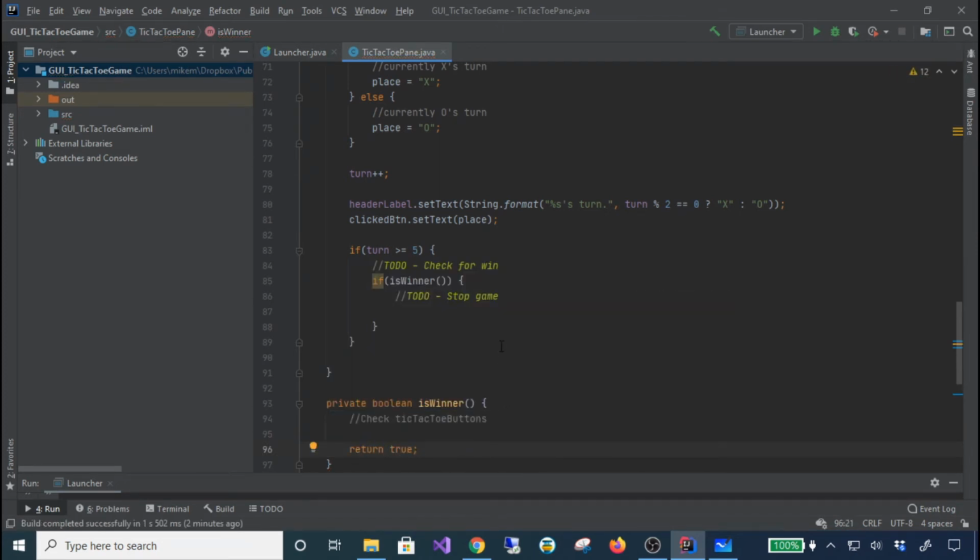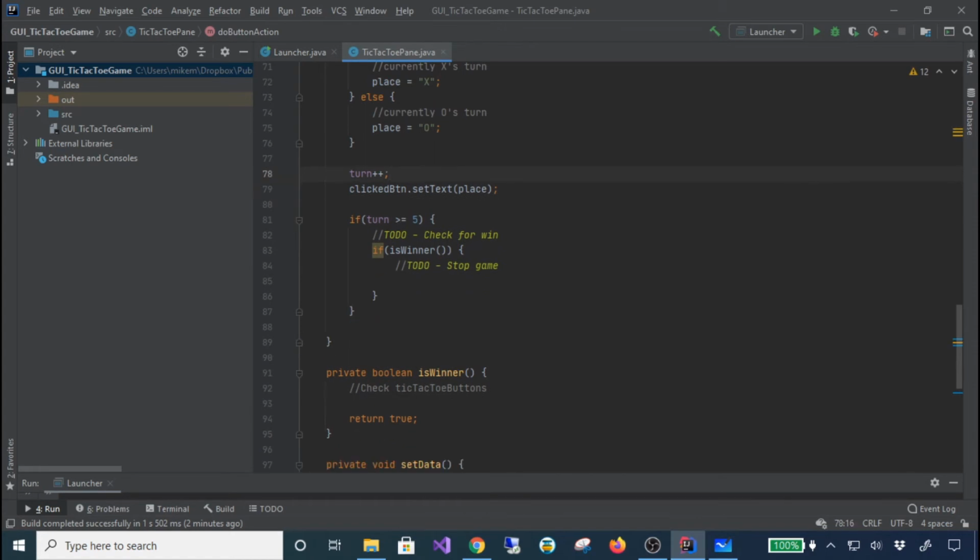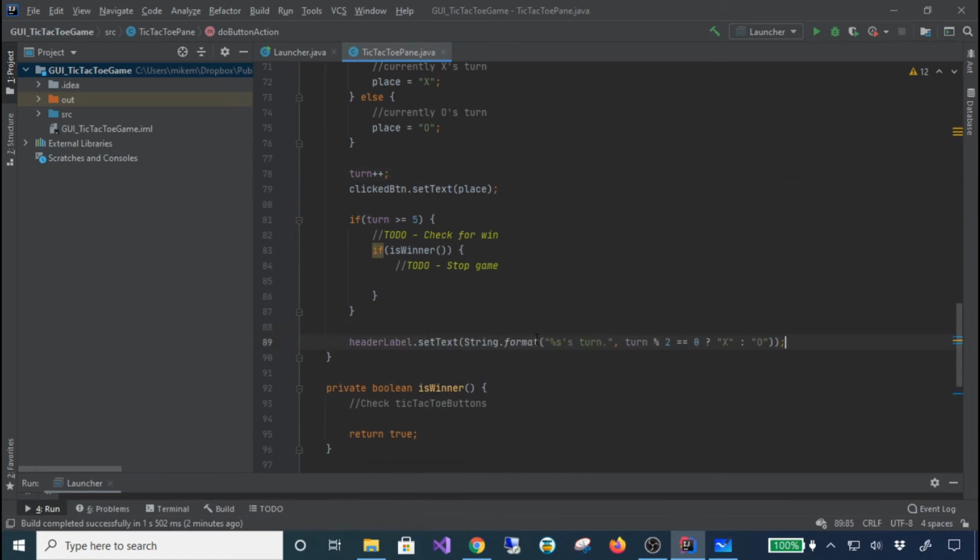If there is a winner, then down here we can say whoever's turn it currently is, whatever we place down. Okay, so there's actually a lot of things we've got to do. I'm going to move this header right there to the bottom, because we don't really want to place that down unless there's not a winner.